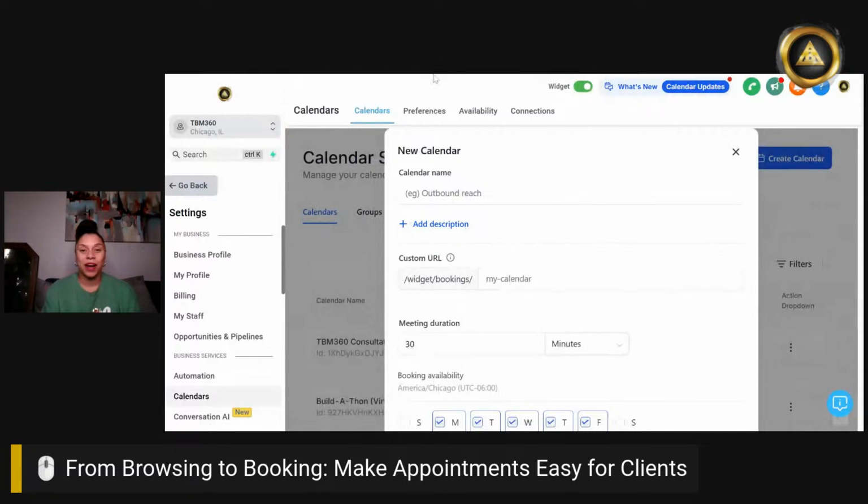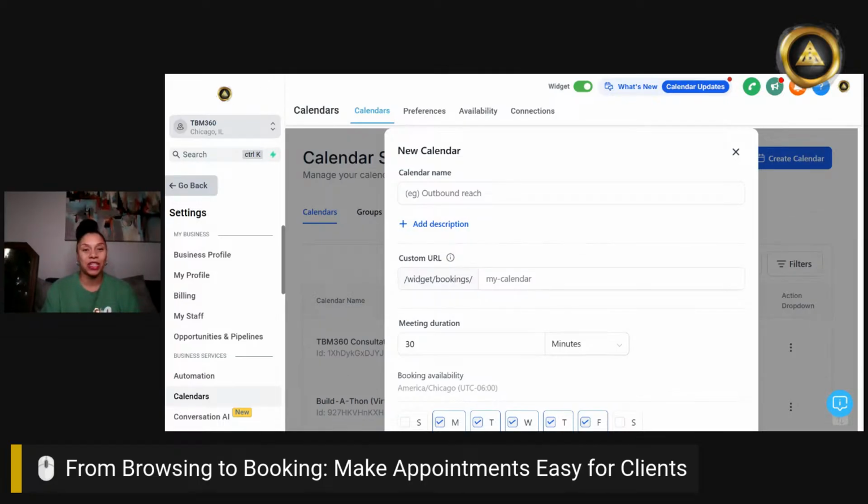Okay. Perfect. So now that we have that up, we're going to start by naming our calendar and selecting the services or appointments you want clients to book, right? We're going to add details like the duration of the appointment, the availability, and then what type of information we want from them when they actually book the appointment.